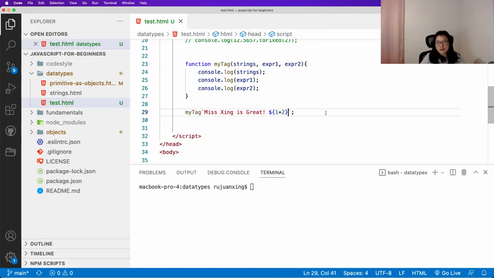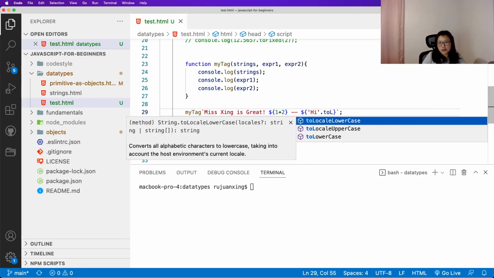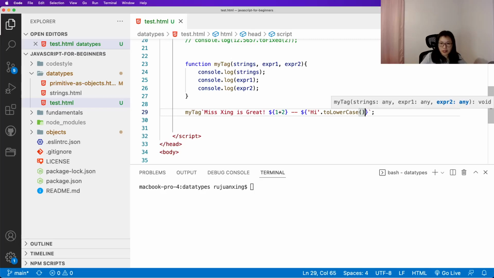And if I add a second expression, like hi dot toLowerCase, you will see this part will also be treated as part of the text, put inside these strings.